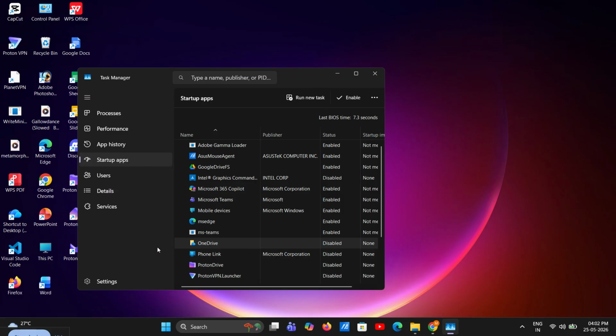And that's it. You've now disabled OneDrive syncing on Windows 11 and, if you followed the extra step, stopped it from starting automatically as well. This is a great option if you want fewer background processes, more control over your files, or you simply prefer not to use OneDrive on this PC.